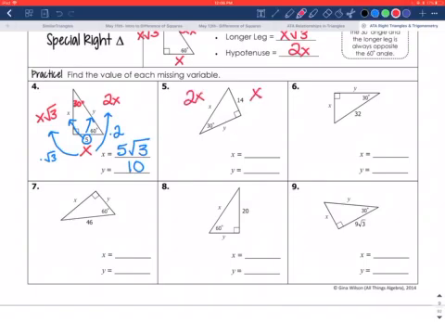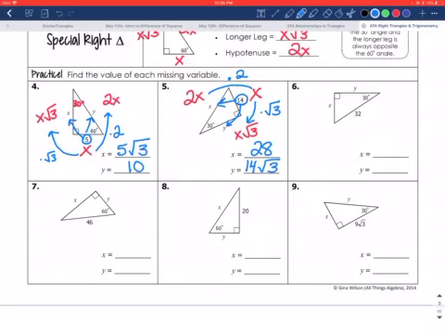Okay? So the same thing with number 5 here. They gave us the smallest side. I'm going to write my ratios in red. X, hypotenuse is 2x, longer leg is x square root of 3. So they gave us 14. The easiest thing to do first is go to the hypotenuse, right? To go from x to 2x, you just multiply by 2. So that 14, that x is going to be 28. And then to go from x to x square root of 3, you're going to multiply by the square root of 3. So we're going to do the same thing with 14 going to y. Take that 14, multiply by the square root of 3. Okay? Now, if it gives you the shortest side, that is the easiest.